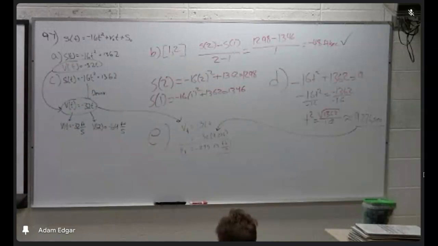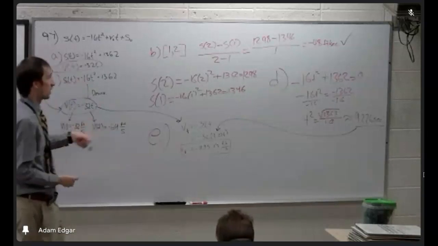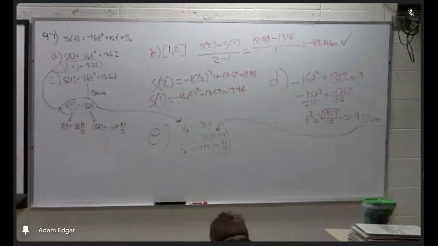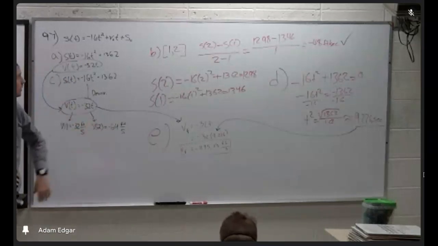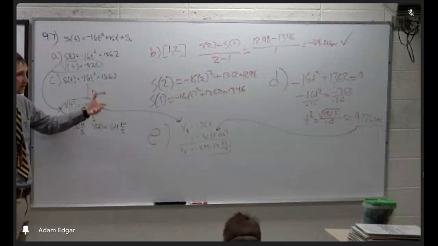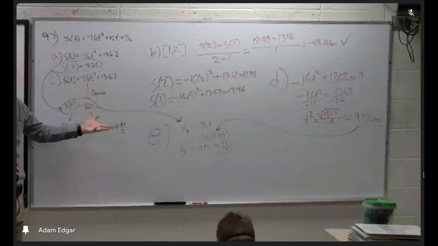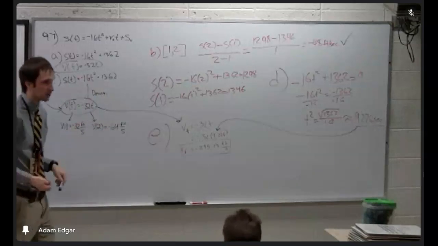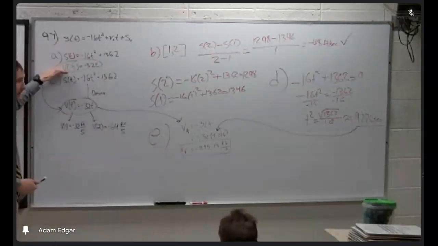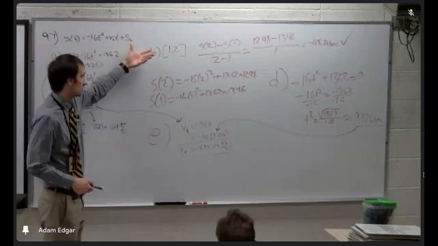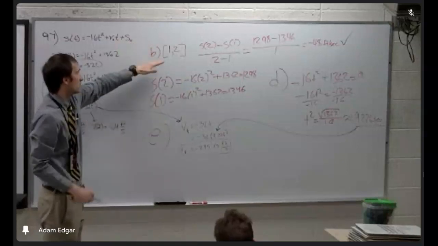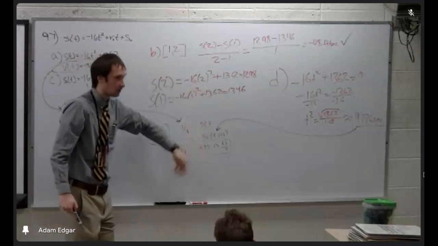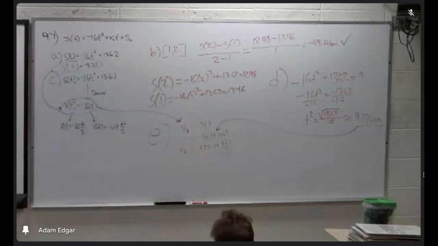Part D, because we're trying to find the average rate of change of position. That's what velocity is. Velocity is the change in your position over time, and the average rate of change is then going to give us the average velocity. So that is the slope. The slope of S is V. That's why S prime is V. And since average rate of change is the slope over a period of time, you're doing the slope of S to get your average V over that period of time.